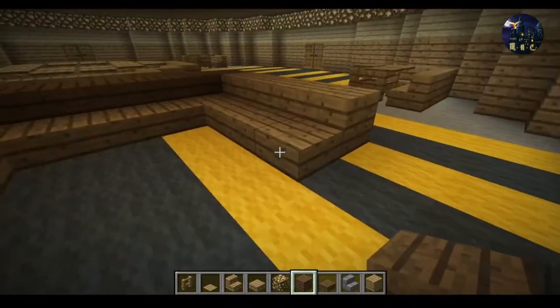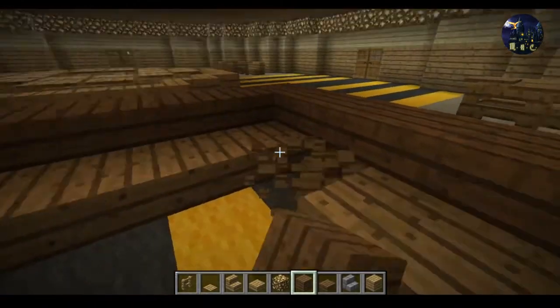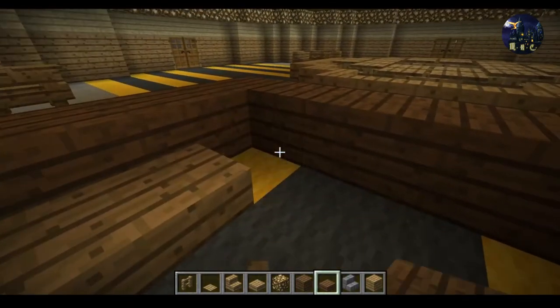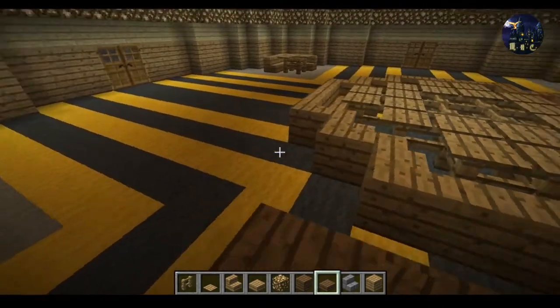So again, I know a lot of you have your own texture packs. You can obviously use those. You might have better ones than these. But we are sticking with plain vanilla ones for now. Plain vanilla Minecraft. That's the whole point. I am, however, going to start looking into making my own texture pack soon.